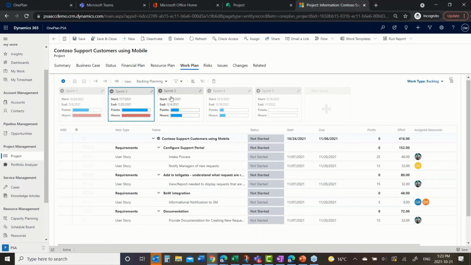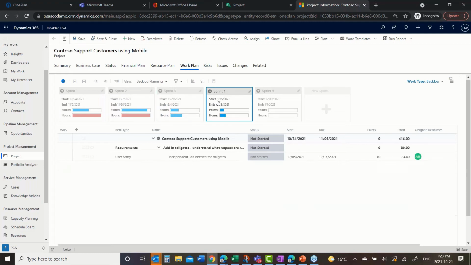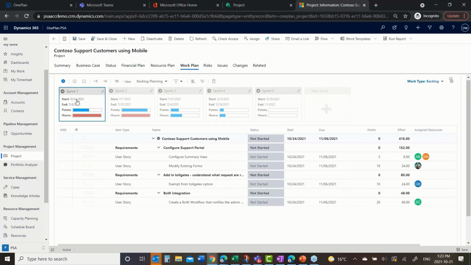These ones are in sprint 2. Sprint 3, we're not quite full loading it. Sprint 4 is even less. Sprint 5, we haven't put anything in yet. Maybe we haven't finished gathering requirements. Maybe we're waiting to see what we might put in there as we go forward. But we're going to start sprint 1. We're actually going to start it in a few days, and off we go.